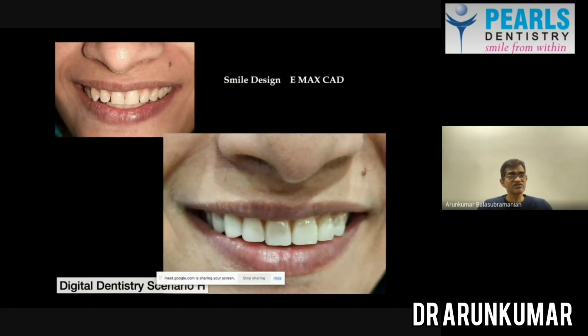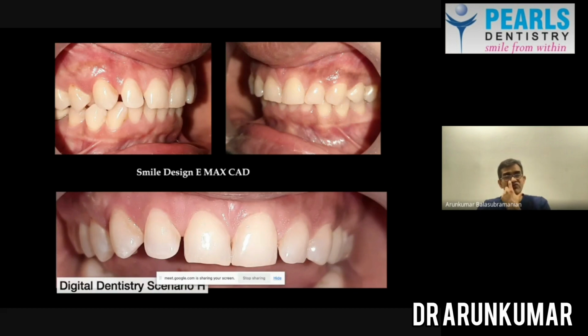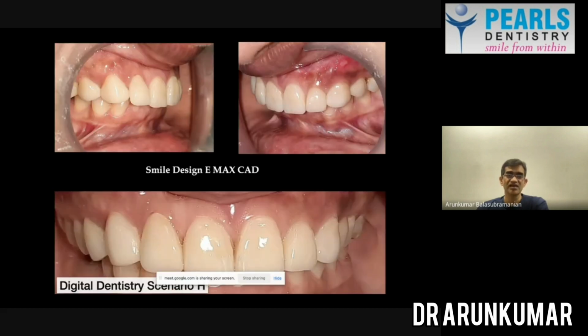Again, this is another case of smile design, a complex smile design. The patient's teeth were not proportionate. The patient was not happy with the amount of teeth shown. There were gaps between the teeth. So now they wanted the gaps to be closed. They wanted the teeth to be proportionate. So the smile design was able to be done with EMAX scan. This is how we are able to achieve the final result. All the gaps that were there, they'll be able to close with veneers, and that's how we are able to complete the treatment. So all the gaps were closed, the teeth were made proportionate, and the teeth were all aligned, and all this was done using smile design with a specific material called EMAX scan.